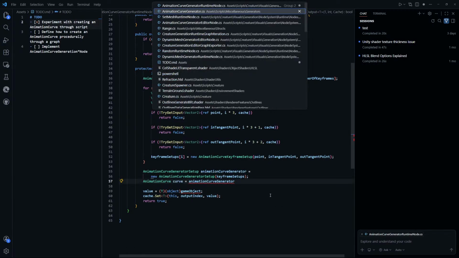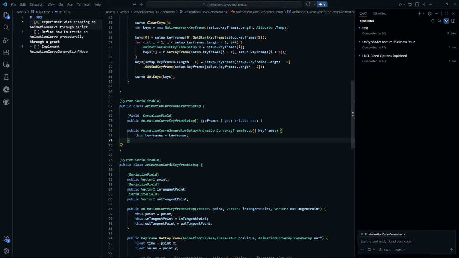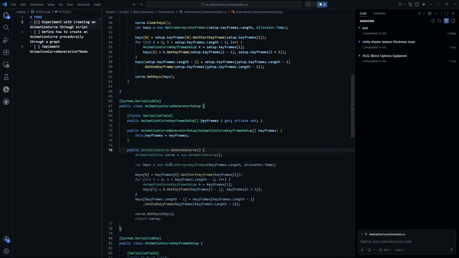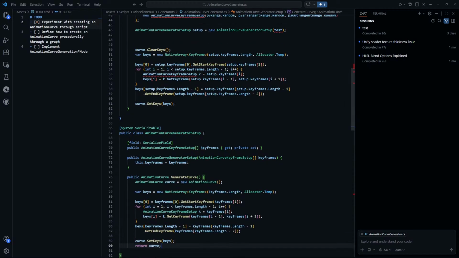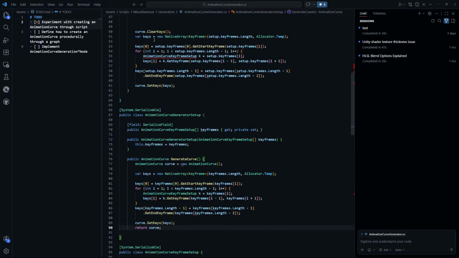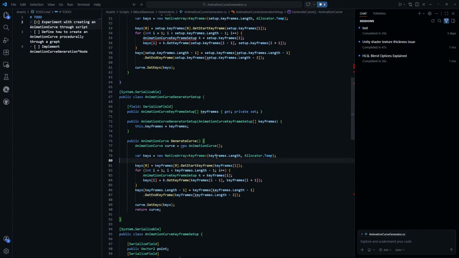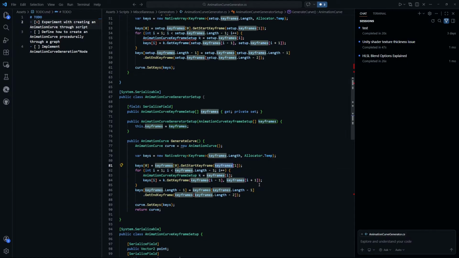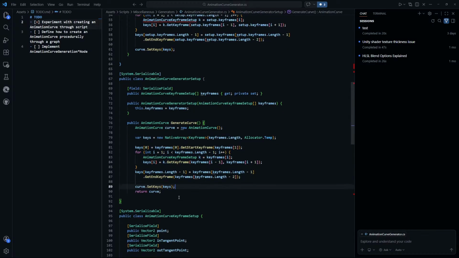And here we're gonna have generator something. Public generate curve. It should be exactly like this. So keys is equal to keyframes length. Yeah, we do the exact same thing as up here. Keyframes 1. Yes. Curve set keys return.